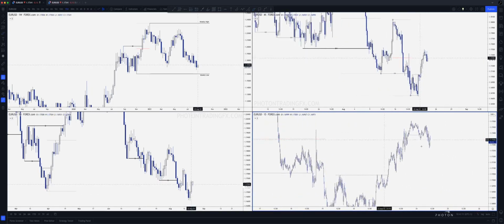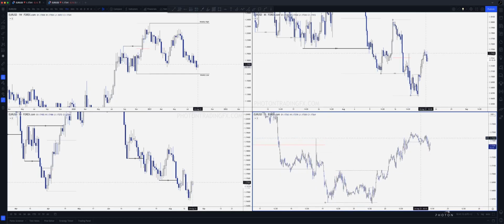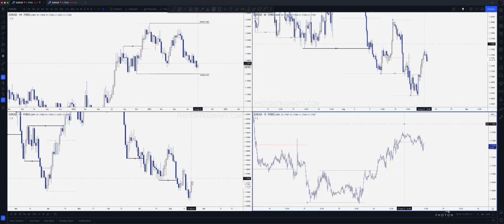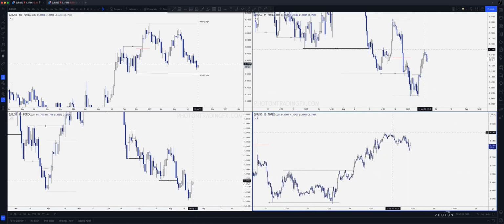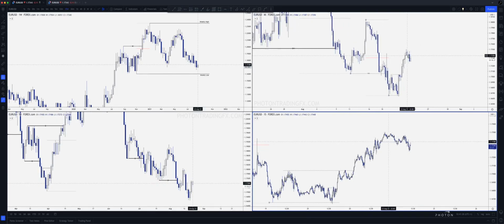Now, not saying that it definitely will be, and there's other things that we need to look at to increase the probability, because we've only just pulled up into the premium, and the M15's only just had that change of character there, right? So that's the first good sign that we can start looking for shorts. But it's no guarantee. What you'll find in live market is that will happen. We can start to position ourselves and look for shorts, and we can start to target these lows.